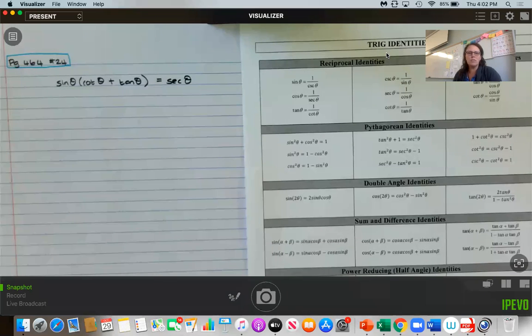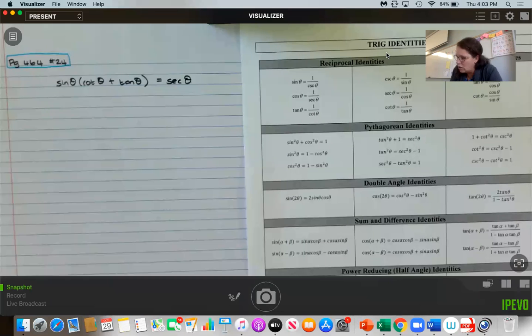You're going to approach this in a similar way to the way that you did proofs in geometry, where you make a statement and give a reason for your statement. The reasons that you can draw from are these different identities. Some of your reasons might also just be something such as simplify, but you need to give a reason each time you make one step as you go from one step logically to the next.